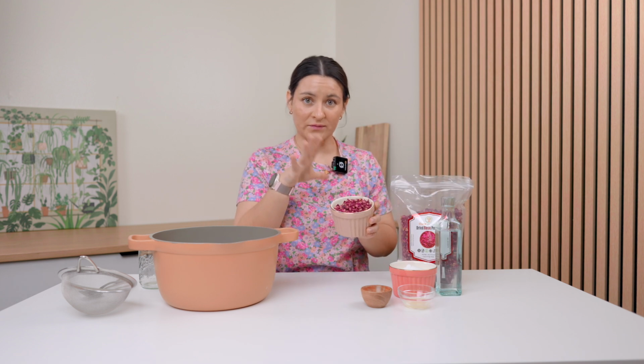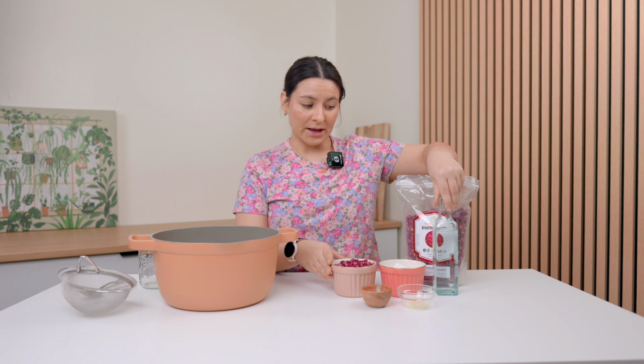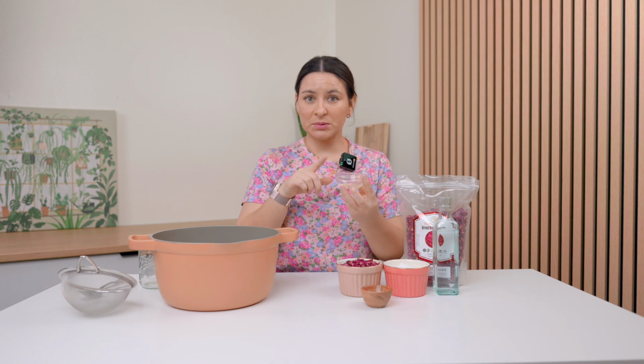It's almost like potpourri-esque. So you need 1 cup of the dried rose petals, then 1 cup of granulated cane sugar, 1 cup of water. I use purified water. I feel like the water does make a drastic difference. So if you're just using tap water from the sink, I very much recommend buying a gallon of purified water. And then half a tablespoon of lemon juice.